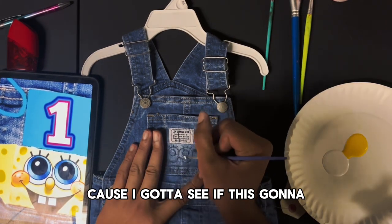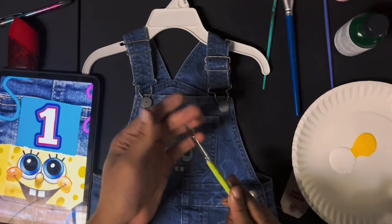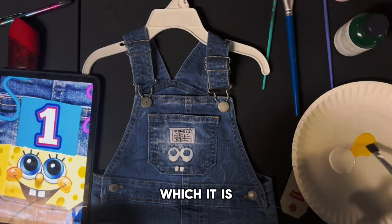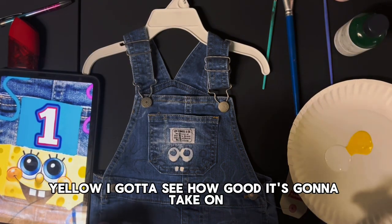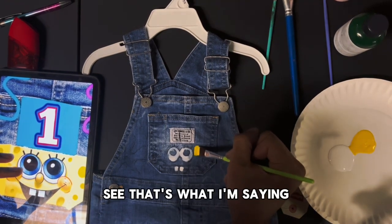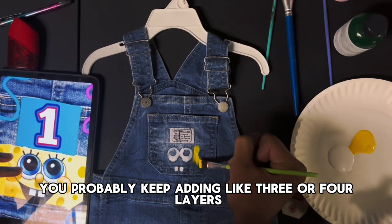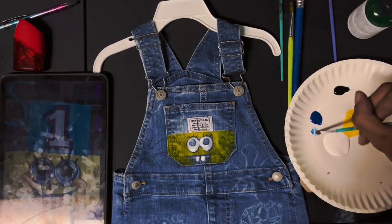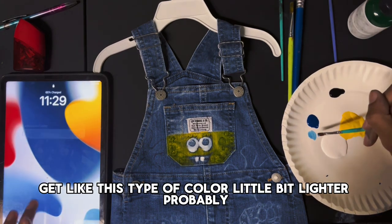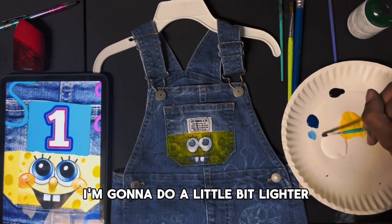Cause I gotta see if this is gonna work. So we're gonna use a medium paintbrush. Make sure it's dry, which it is. Yellow, I gotta see how good it's gonna take on to the yellow. See, that's what I'm saying. You probably gotta keep adding like 3 or 4 layers. Get two together, get like this type of color, a little bit lighter probably.